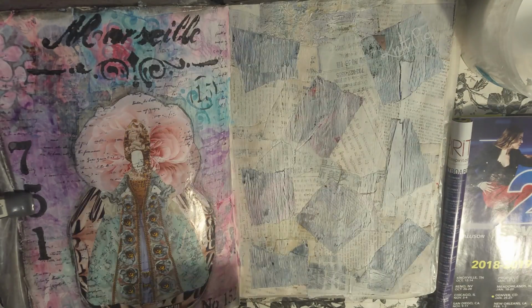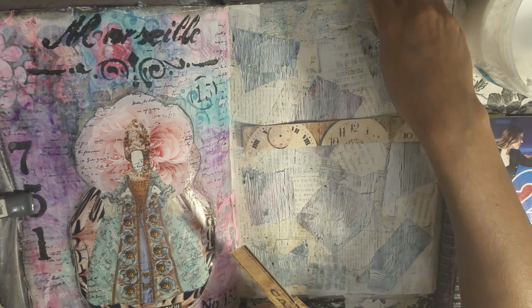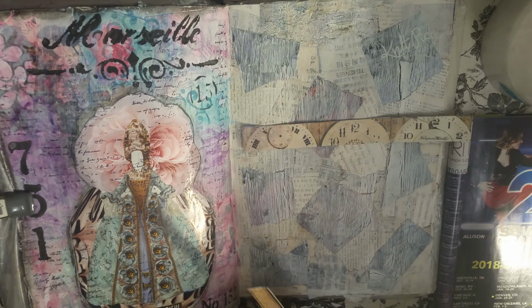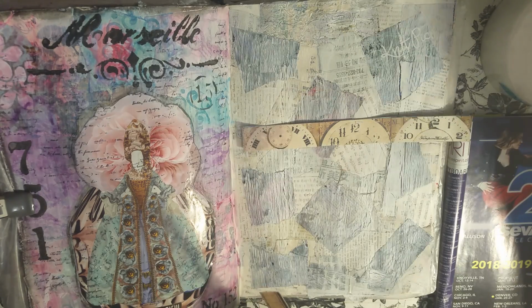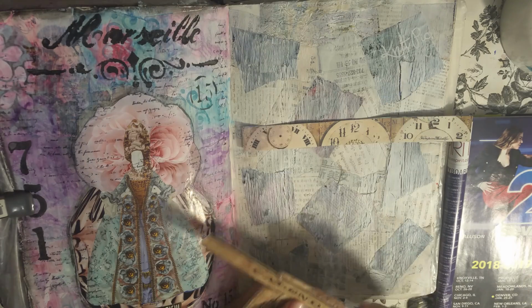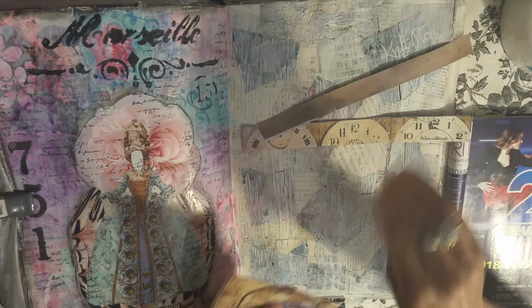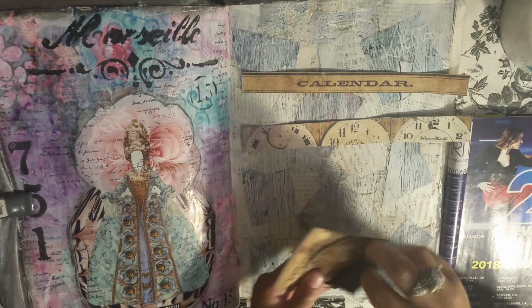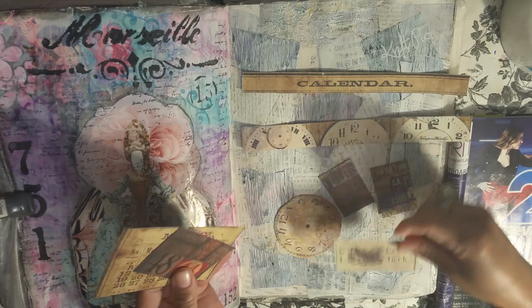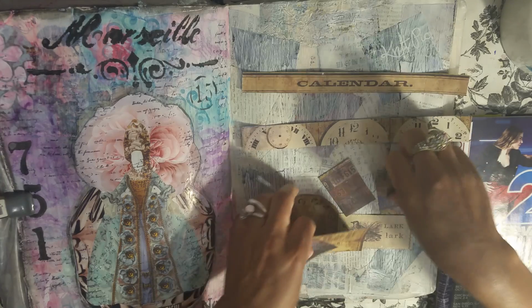All right, so I have some pieces here and these are all from my Tim Holtz. Remember I said, if you have a bunch of scrapbook paper or if you have magazines, either way, whatever you got. I have a ton of magazines, but I also have an obscene amount of scrapbook paper, okay? And I'm not junk journaling and all that, so I'm using it in my art. So I got all these pieces from Tim Holtz. Look at his stuff. If you have a Tim Holtz paper pad, start cutting it up. Start ripping it up, cutting up, getting cool things. He has so much cool stuff to work with. It's like ridiculous.